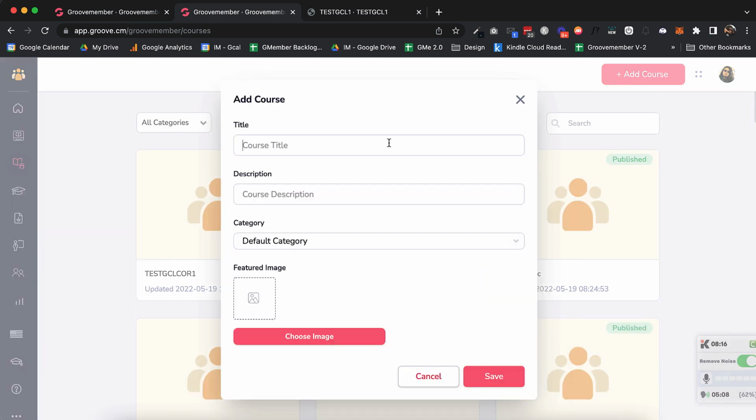So let's test GCL, and let's assign the category here and save it.